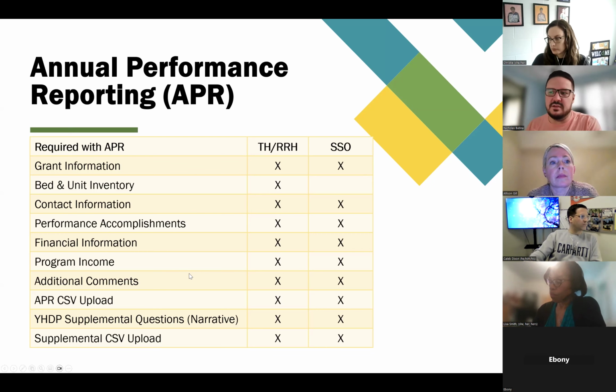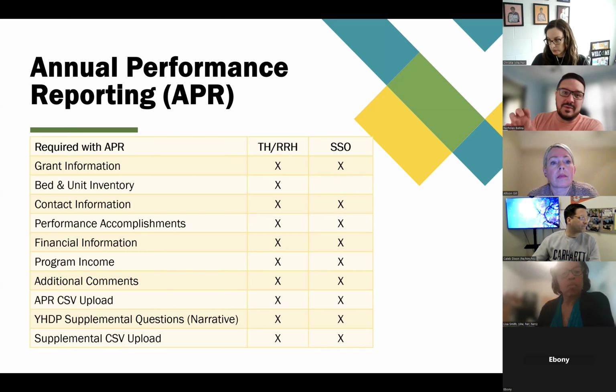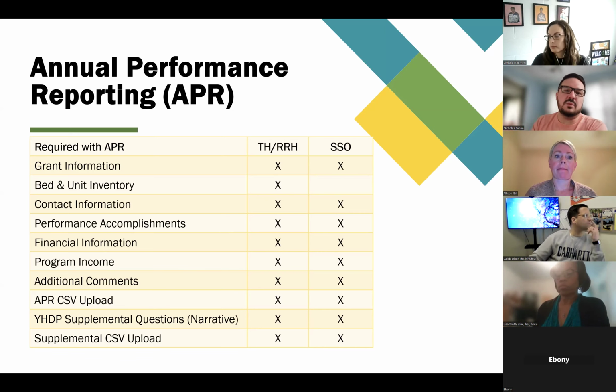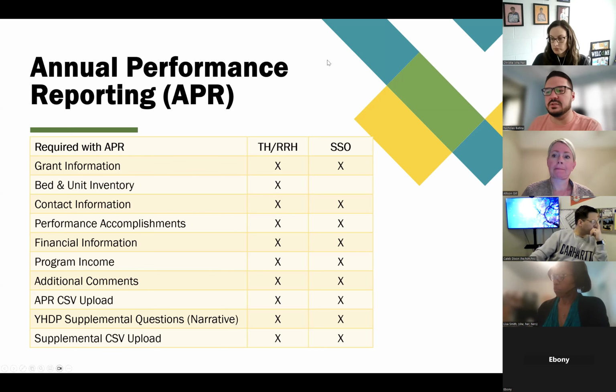So this is just giving you an idea that it's not just your data. There's a lot of other stuff that we have to collect or report out on. There is a supplemental tool, which I'm not going to go over because that's really on my end. But basically, the APR only has the HUD required data elements. The RI funded or the YHDP funded data elements that we talked about aren't on the APR. So this supplemental tool helps them get that information. That's why it's equally important, even though you're not going to see those data elements on the APR I'm about to show you.